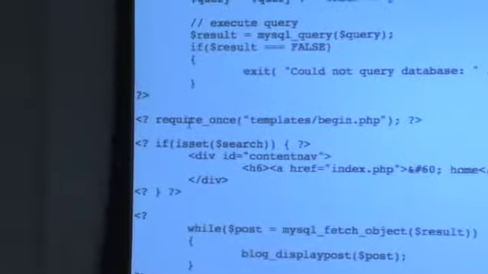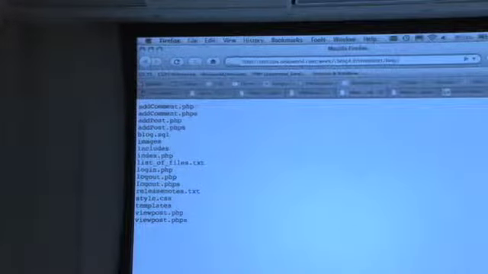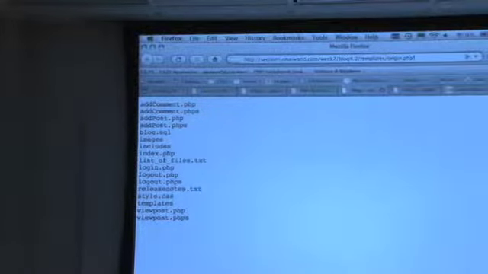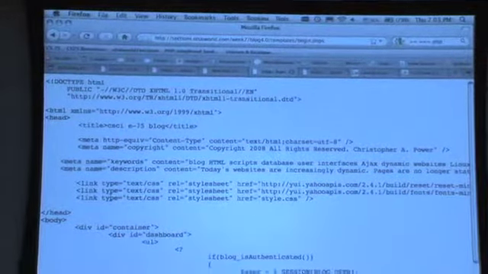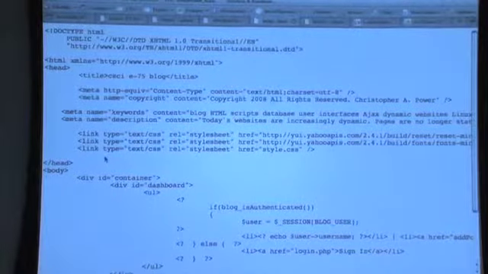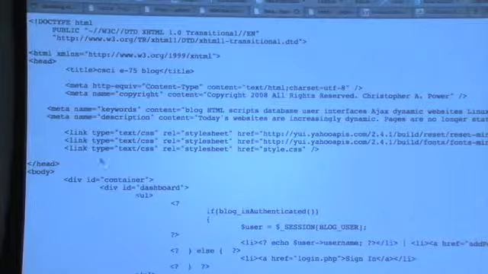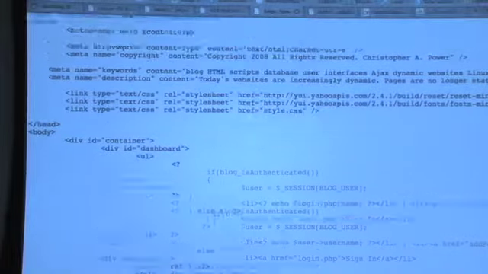So let's take a look at this. Template/begin.php. Oops. Begin.php did not work because it's not an entire file, but begin.phps is basically just the header of the file. This is something I talked about briefly for project 1.